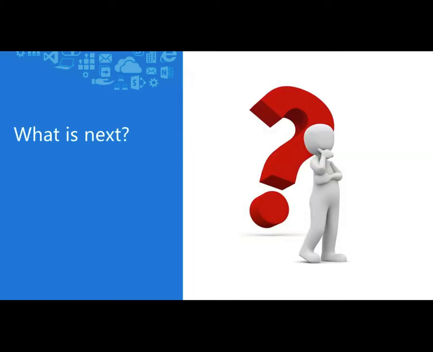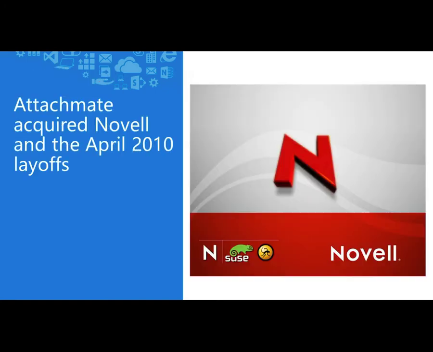Wow, that's pretty cool. So they must be able to ship better iOS and Android support in the coming years, right? No, unfortunately, something bad happened. A company called Attachmate acquired Novell, who owns the Mono products. And they laid off the whole Mono team because they didn't think that was the future technology.